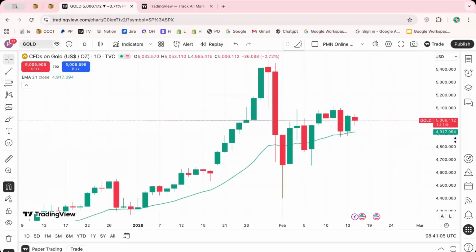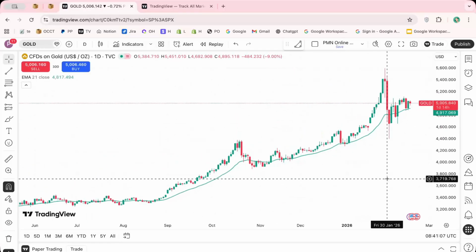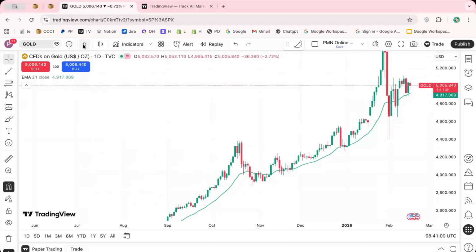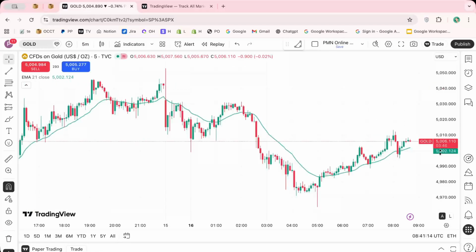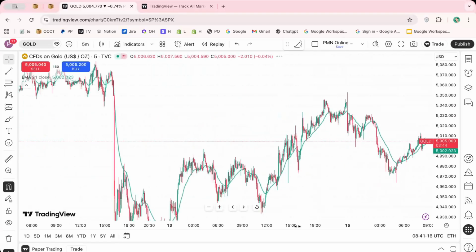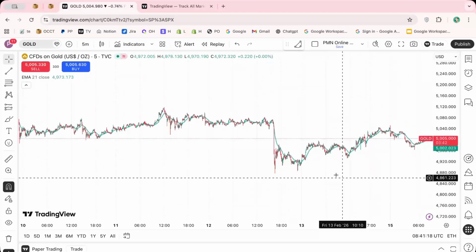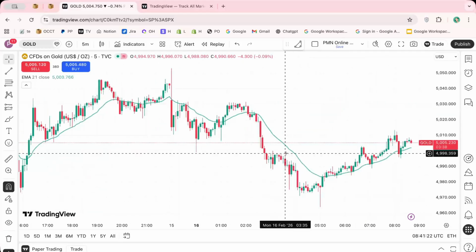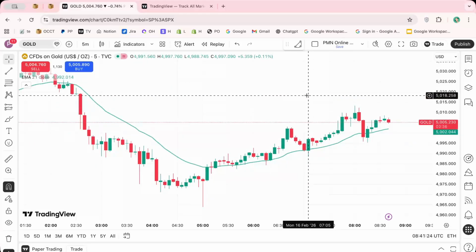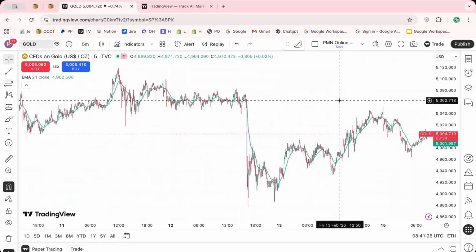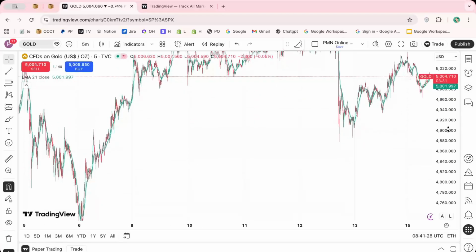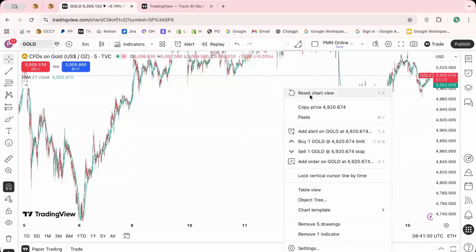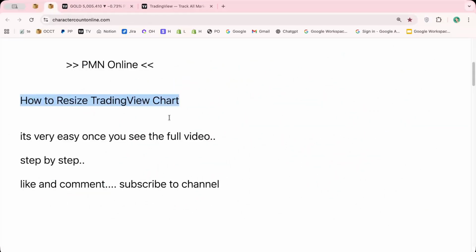Wrapping up. In summary, mastering these resizing techniques can make your TradingView experience smoother and more tailored to your preferences. Start with dragging individual borders for basic adjustments and use the double-click function for a quick reset when needed. Don't forget the Shift key trick for handling multiple panels with ease. With these strategies, you can ensure your trading environment is just how you like it, boosting both your efficiency and focus as you analyze the markets. Hopefully this guide helped you easily master how to resize your TradingView chart.